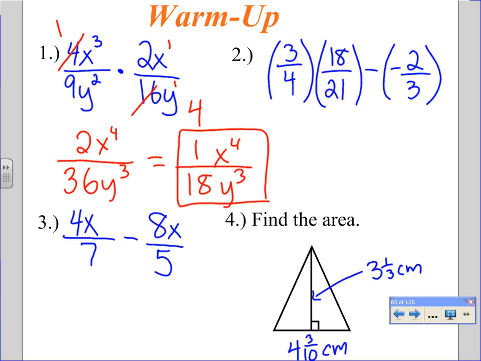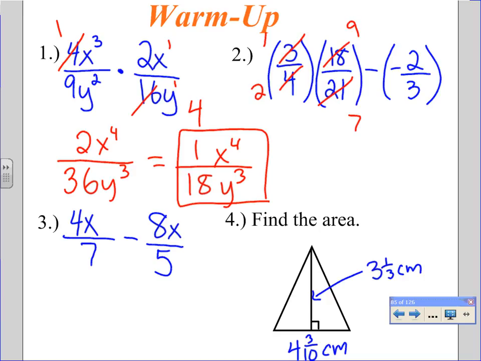Questions on 1? Okay, number 2, we can cross-simplify here. Nathan S., can you tell us one thing that we can cross-simplify on number 2? Okay, what goes into both of those? Good. And what's the 3 going to change to? Good. And the 21 is going to change to? Good job. Greta, what else can we cross-simplify? Good job. And what goes into each of them? Good. So this is going to change to a 2, and this is going to change to a 9.